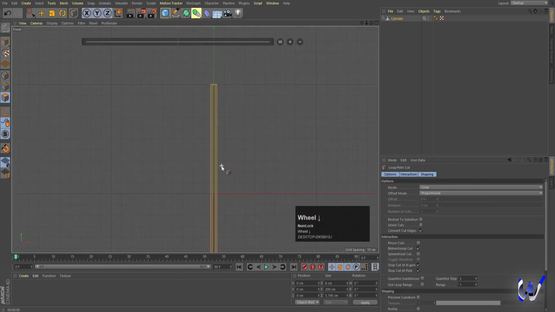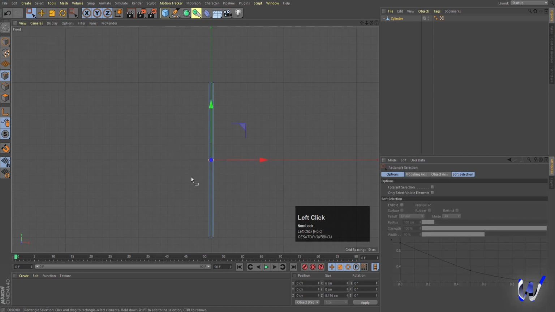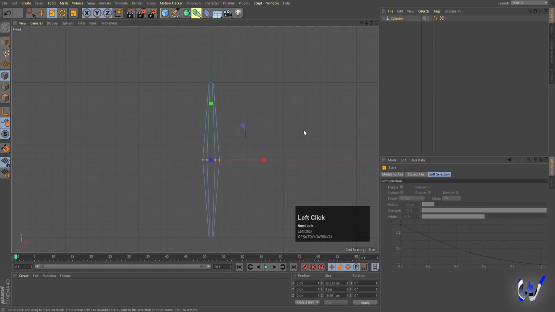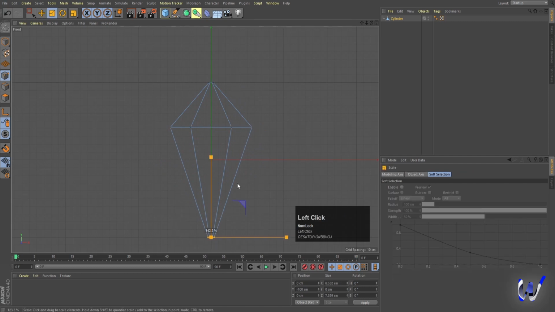Go to the front view. With the help of the middle mouse button you can switch between the views, and by holding shift I'm gonna create one edge over here. Now choose points, choose the rectangle selection tool, select this, press T to scale it, and scale it to an appropriate size like that. Press E and move this over here. Then again I'm gonna select these points, press T for scaling and scale it like that.